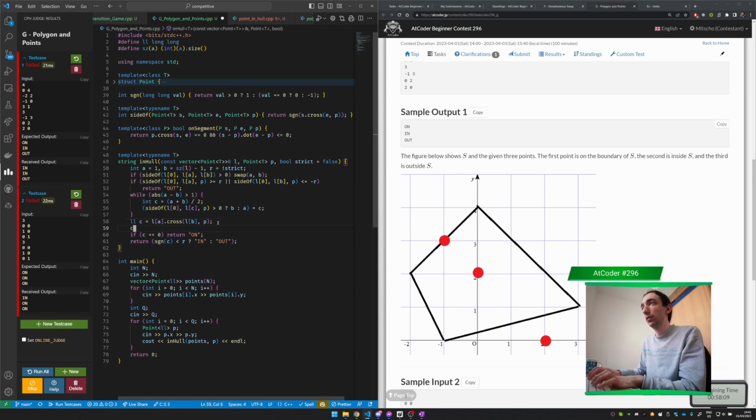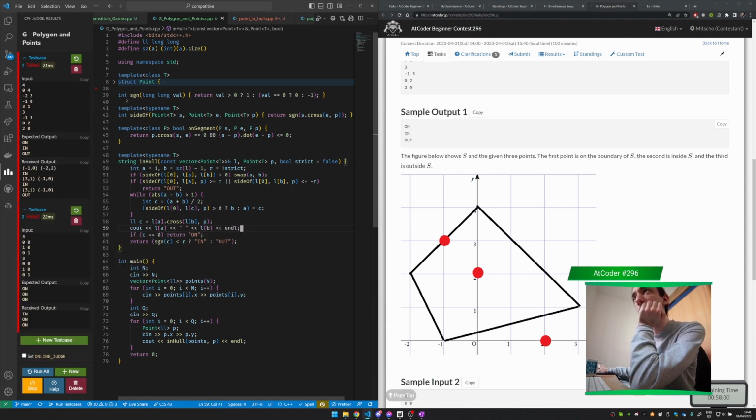And this is cout LA, cout B. -2, 2 and -1, 1. Yeah, this is this line here, but maybe it's like this, so we have to check this.